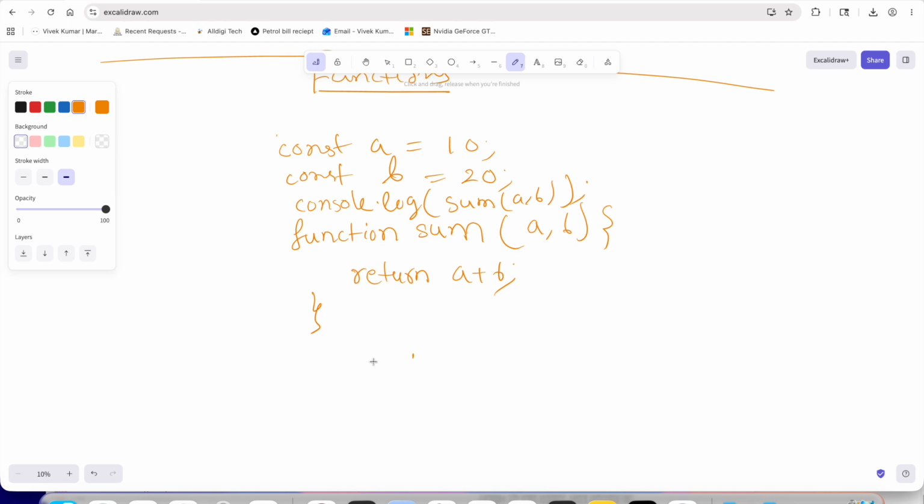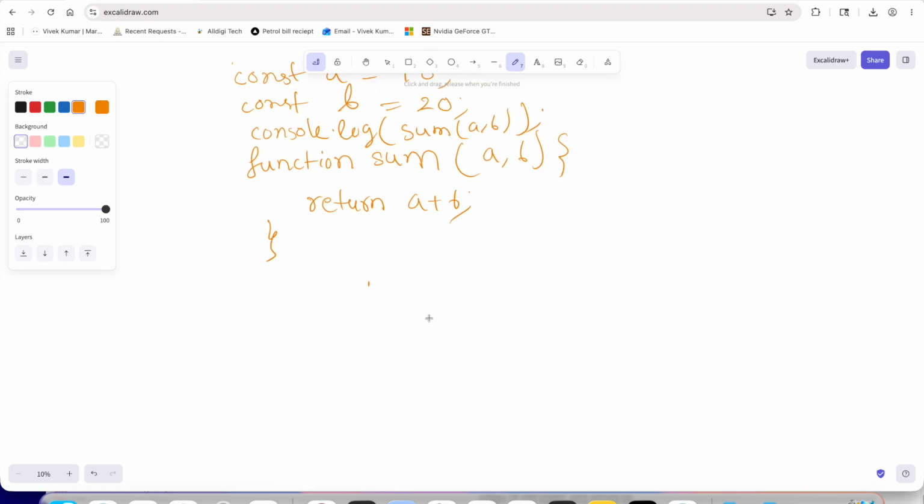Now how will it work? Ideally, if you see a sum, you will think it will be able to execute, but how might this be working? Let's have a closer look at the two different phases: creation and execution.